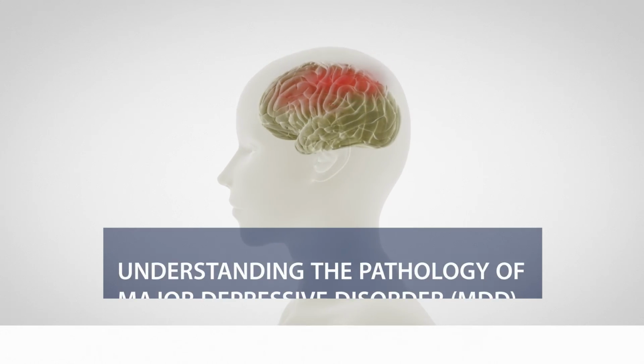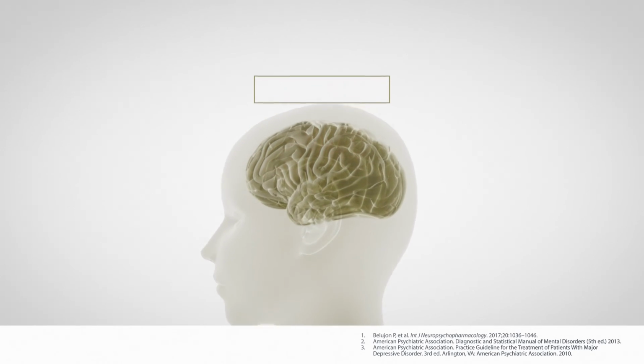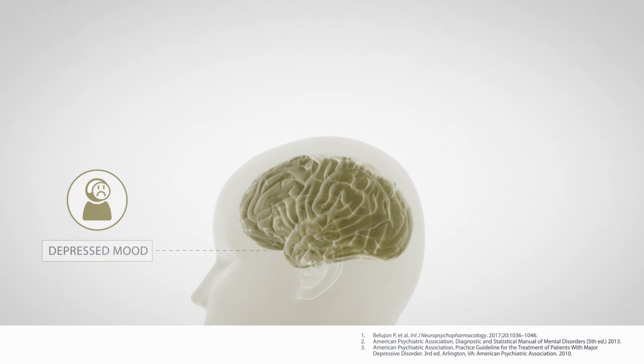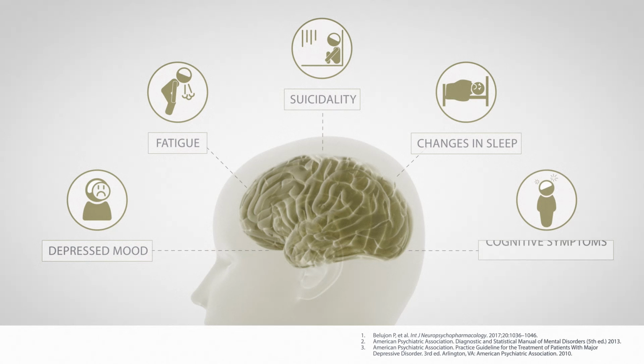Understanding the pathology of major depressive disorder. MDD, often simply referred to as depression, is a heterogeneous affective disorder characterized by symptoms such as low mood, loss of interest or pleasure, fatigue, suicidality and impaired sleep, cognitive dysfunction, or reduced activity lasting at least 2 weeks. Most patients with MDD will experience relapses and recurrences, and risk of recurrence increases with every successive major depressive episode.